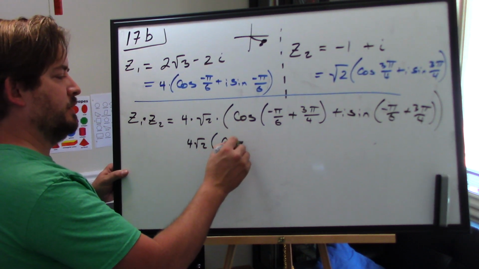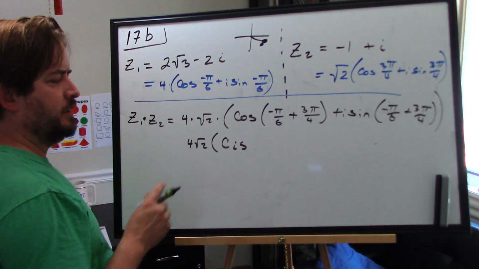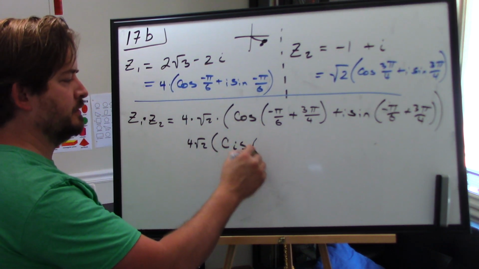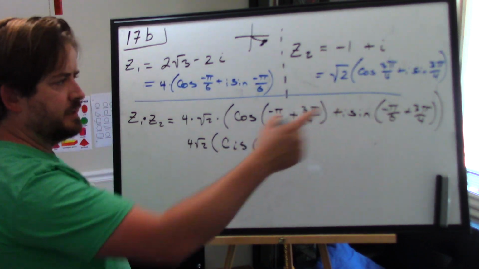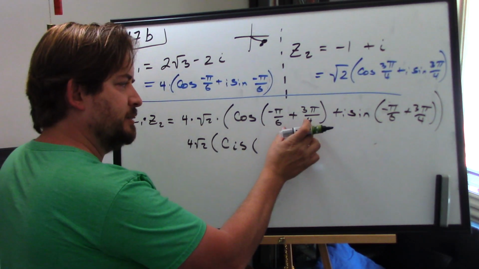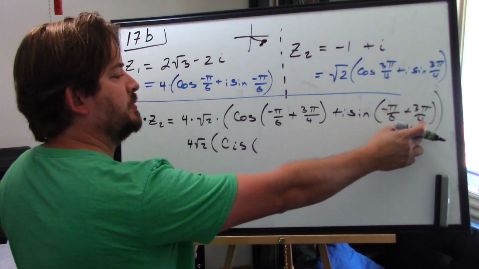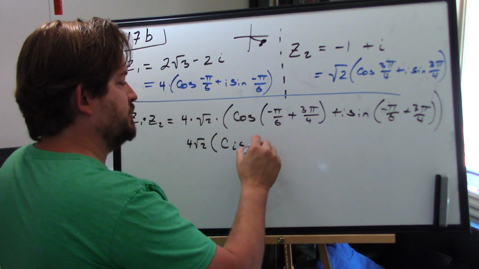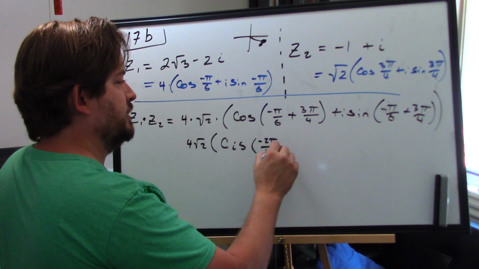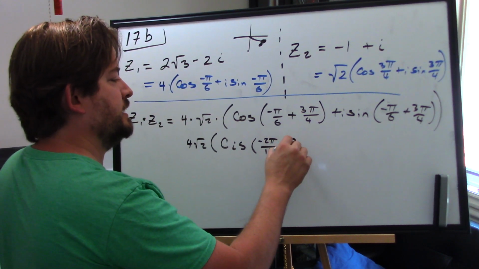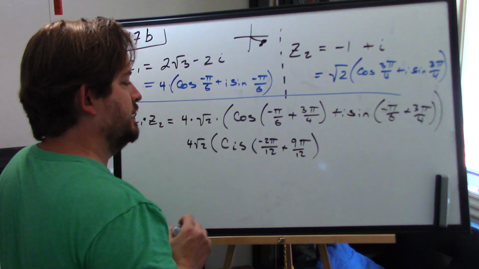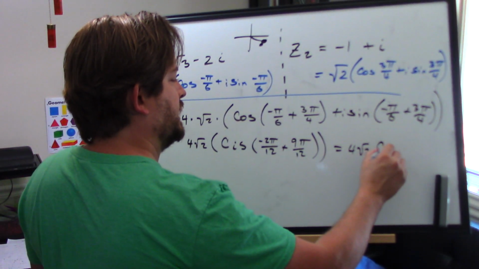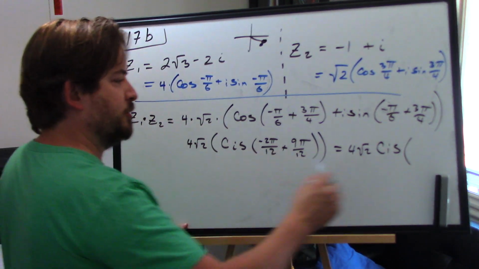A lot of people shorten this whole big ugly thing while you're doing your work to CIS, meaning the cosine of the angle and the i sine of the angle. So I'm going to just stick with this because I get sick of writing this 1,000 times. But I'm really just simplifying this angle in here, and the same thing will happen over here, so it shortens it so you don't have to write it twice. But I want this to be over 12, so I'll multiply this by 2 over 2, so I get 2 pi over 12. I'm going to multiply this by 3 over 3, so 9 pi over 12. Right? This whole thing then is equal to 4 root 2 times the cosine i sine of 7 pi 12ths.